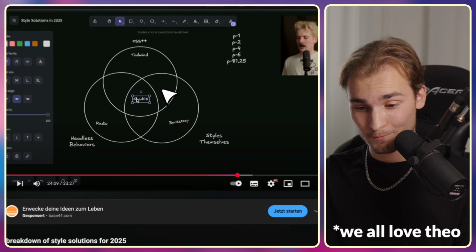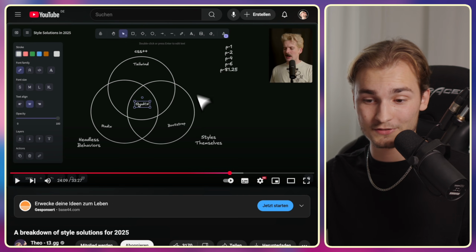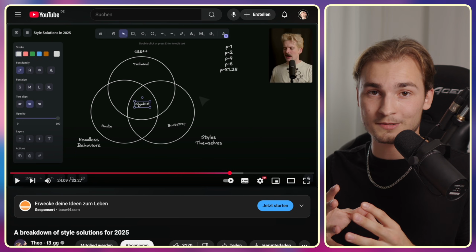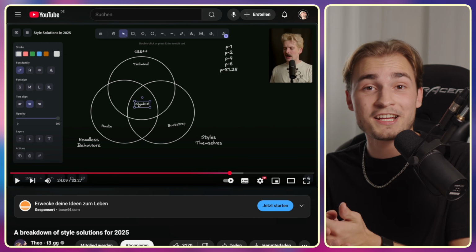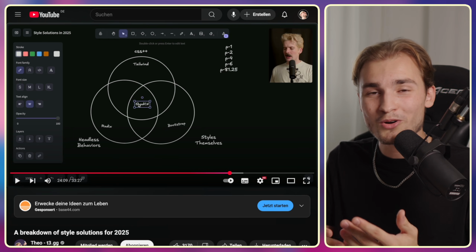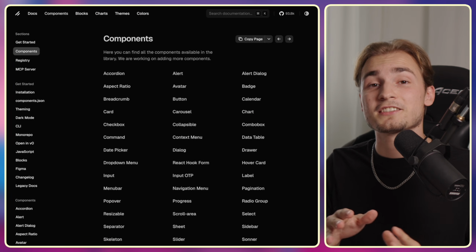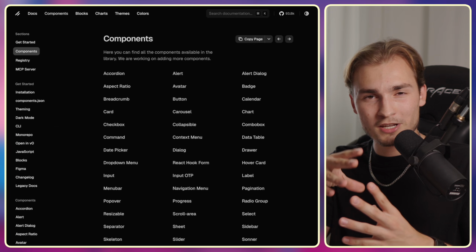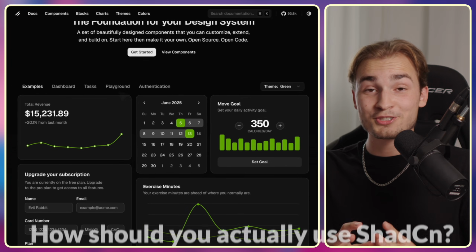That's why Theo, for example, placed Shadcn right in the middle. It's not just headless behaviors. It's not just styled by themselves. It's not just nice CSS here. It's combining all these things into one core system. So Shadcn is not a UI library, it's a system. Or better said, it's an opinion. Because if you don't like Tailwind, if you don't like the way these components are written, like with this object destructuring and all these small little details, which are just opinions, you can totally hate that and opt out of it, and it's fine. Then Shadcn is not for you. But the reason why Shadcn is that popular is that Shadcn just found an opinion that most devs currently really like.